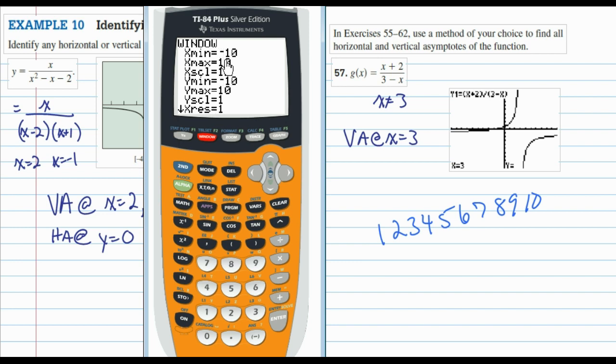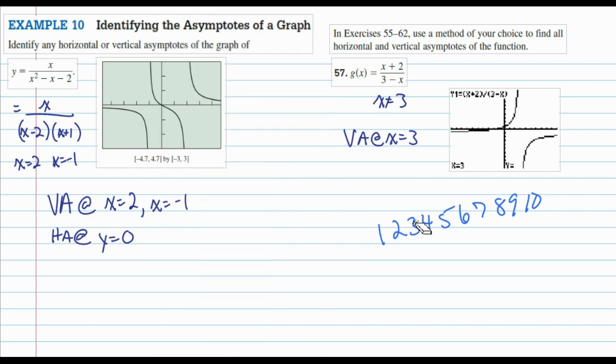So on my window, I'm going to change my x max to maybe, well, let's go crazy, because if this is an asymptote, I can go as far as I want and it will never go above -1. Well, that's my guess. Yeah, and it does look like -1 is going to be my horizontal asymptote. So no matter how far right I go or how far left I go, I'm never going to go below -1 or here above -1. So I do have a horizontal asymptote at -1.